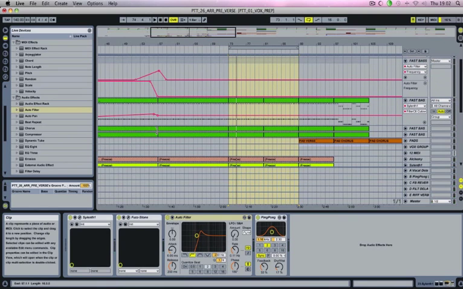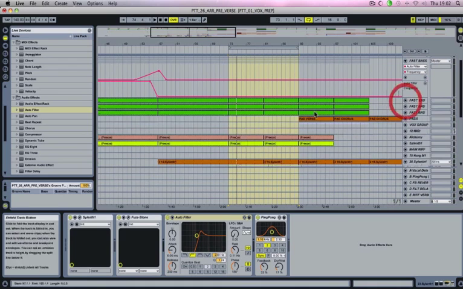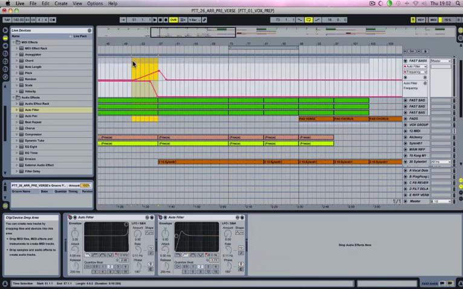And what I'm going to do is just copy these fast basses and their automation, if I can capture all the automation here.